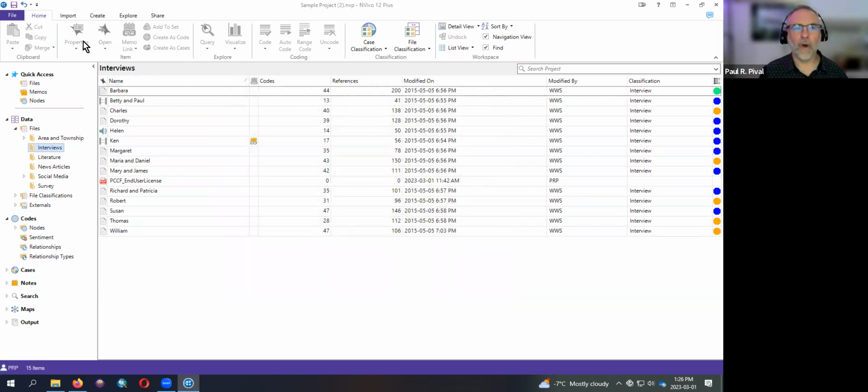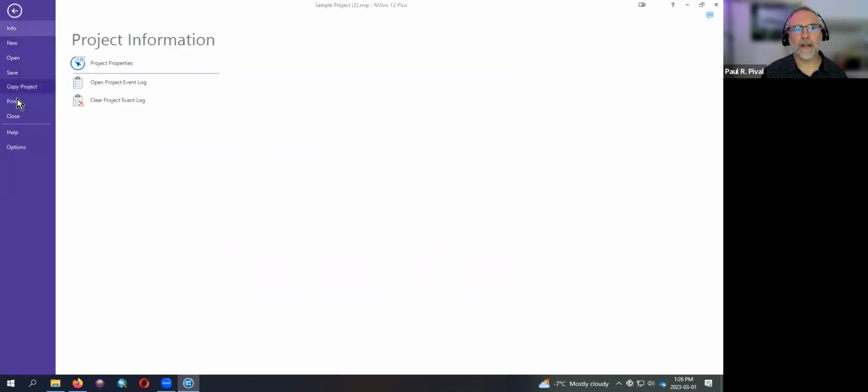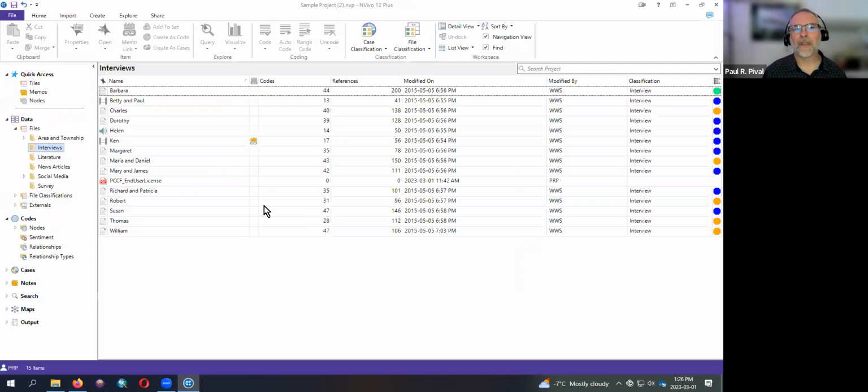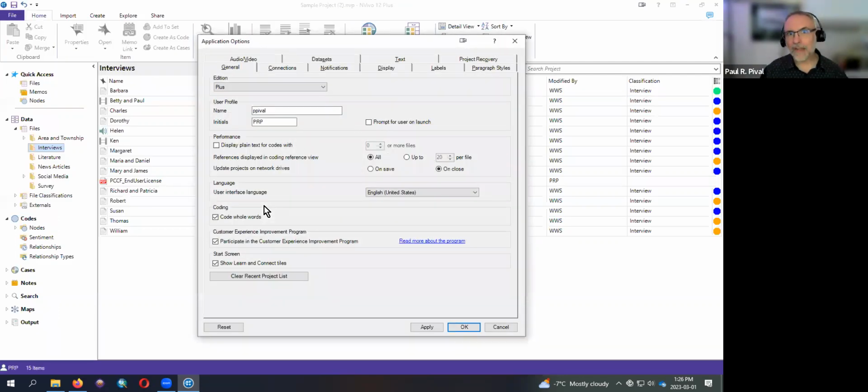I mentioned, though, that in the file area, there are other settings that you might play with, so it's good to know where they are. So here, Options is for the software as a whole. Again, most of this is probably fine as it is. Here's another place I could change my initials if I wanted to.